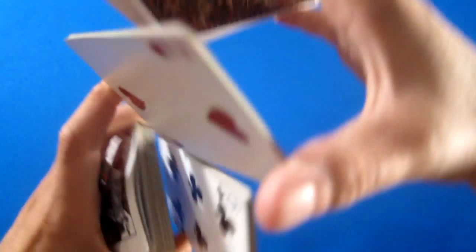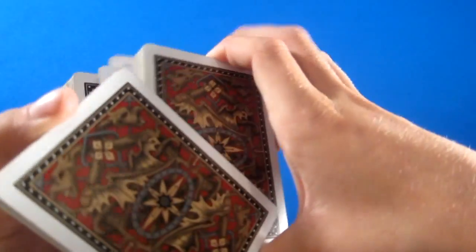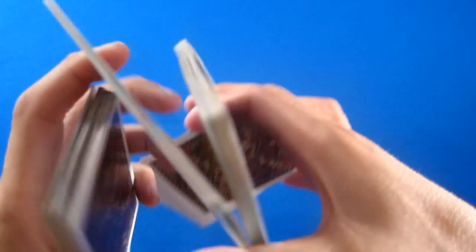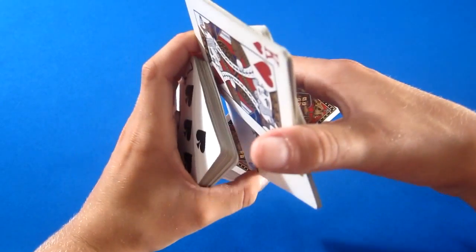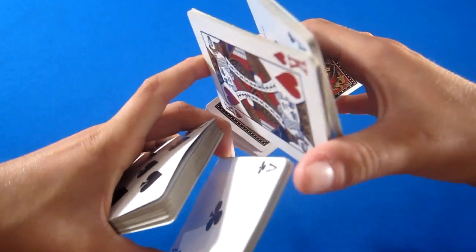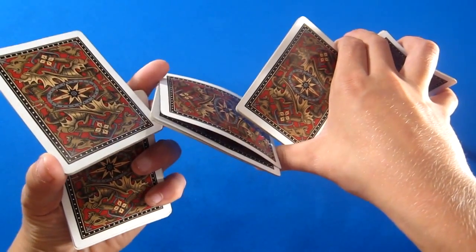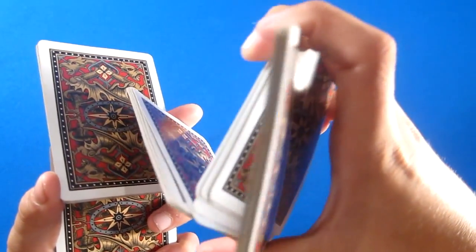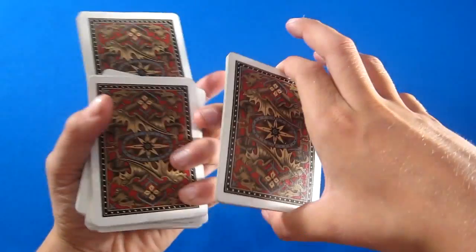Instead of grabbing this whole packet and moving it there, you're going to grab just half those cards. Now, you're going to rotate your left hand upward like that and at the same time move your right hand downward. So, here's your long display. Now, you're going to come back, fold this packet in and come down but see this packet here? You hold on to that in between your index finger and your thumb but drop everything else sandwiching this pack.